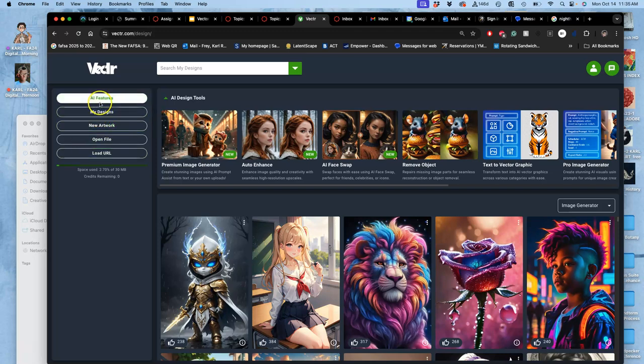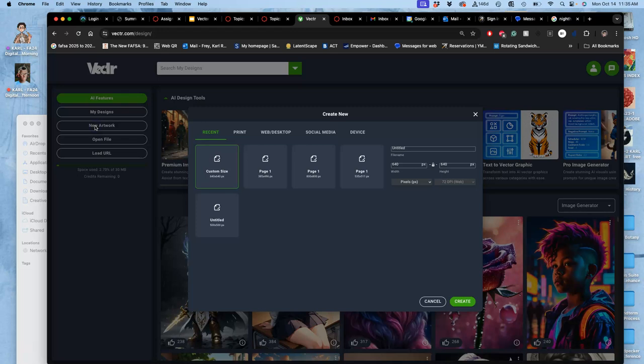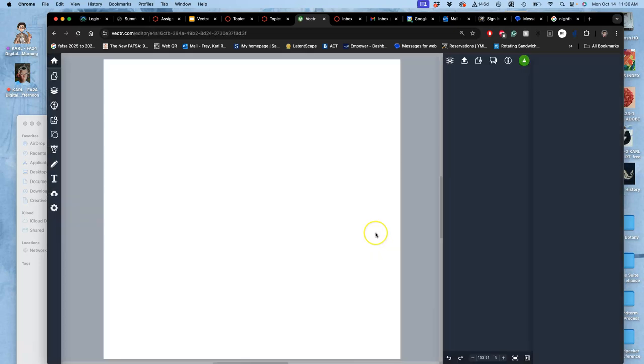They've added a bunch of AI features, which we have to just ignore. So we go to new artwork. It's meant to be a more browser-based, kind of friendly vector creator. And what is nice about it is they deeply simplify the tools. You'll see that Illustrator is fairly more complicated, but it's got the basic kind of components.